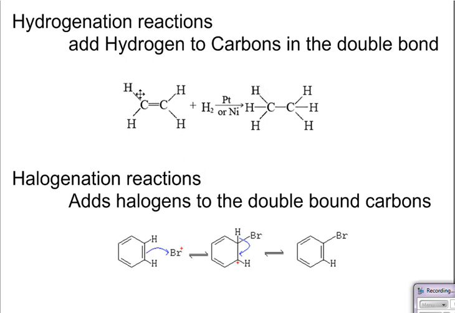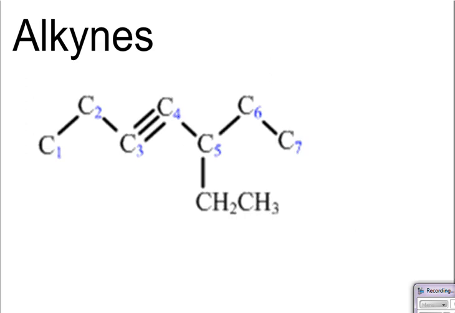For example, you can reapply a hydrogen to an alkene to turn it into an alkane. This usually is done with some inert metal such as platinum or nickel used as a catalyst. Hydrogen gas is passed over the alkene, and that hydrogen is picked up by both carbons to make it a saturated hydrocarbon again. It is also possible to do the same thing, but with a halogen. So this is called halogenation, in which a halogen is added across the double bond to each of the carbons.